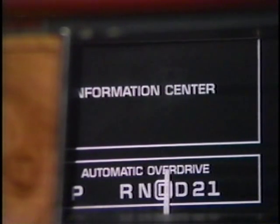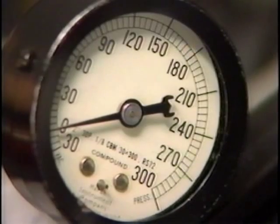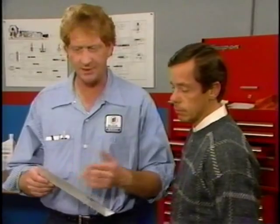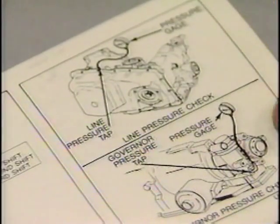The gear selector indicator should rest in the middle of the selector positions when the lever is in each detent. If it doesn't, the manual linkage should be adjusted so the gear selector seats correctly. A road test is important too — verification of the customer's complaint is done during the road test. The line pressure check is important; it's the best test for evaluating the condition of the transaxle when under load. The slide rule has a separate area listing procedures for a 440 T4 line pressure test, showing steps for checking source vacuum and both minimum and full line pressure tests, with gauge hookup location diagrams on the back.